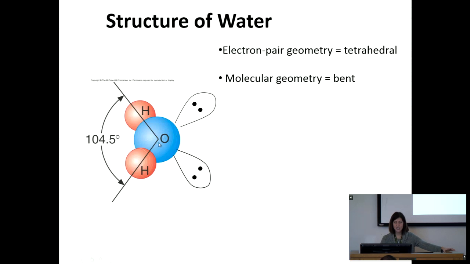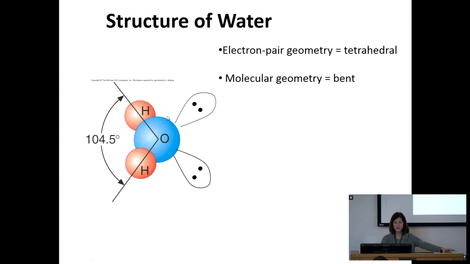So the hybridization on our oxygen is sp3. You never thought I'd talk about hybridization in biochemistry, did you? Or did you? So why? Because we have 2 lone pairs and 2 bonding pairs. That's 4. That's an sp3 hybridization. Tetrahedral geometry. That makes the molecule bent.